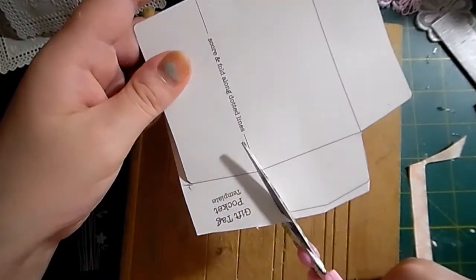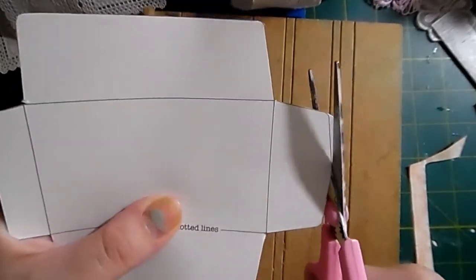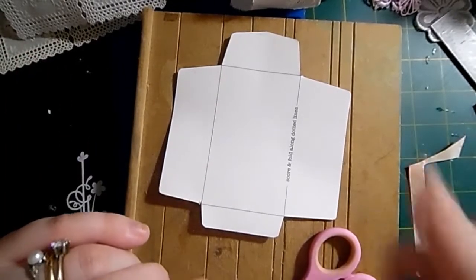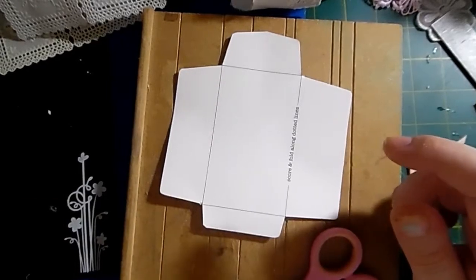So I've always got the original template, and then I'm going to cut it out on my graphic 45 paper and I'm going to come back, because I'm sure you don't want to see me sitting here all night cutting. So bear that in mind. It'll be a second for you, but it may be 20 minutes for me. I'll be back.